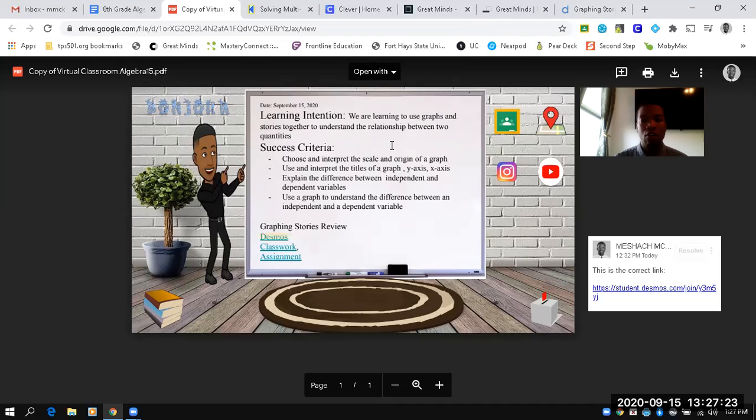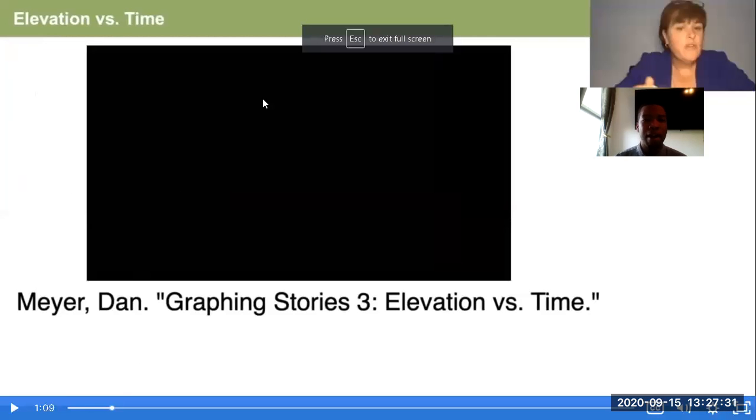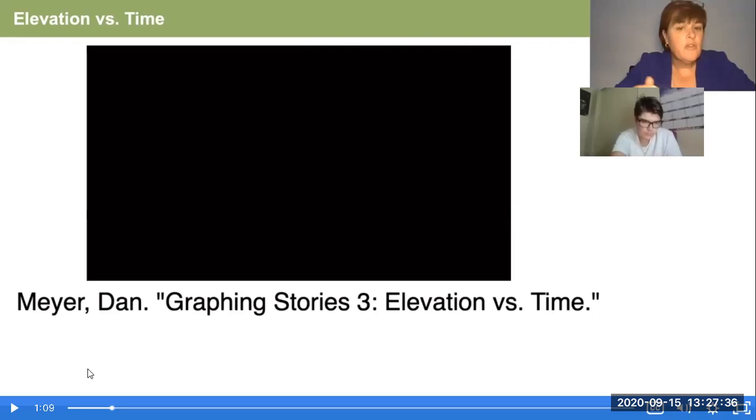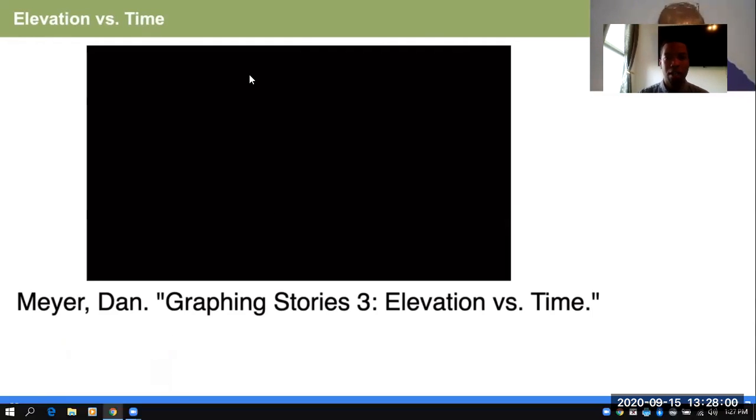So to start with our graphing story, we're going to take a look at this video right here real quick. It is of a man that is going up and down. He's going down a staircase, actually. So he's changing elevation, and time is passing. We're going to take a look at that real quick, and then we'll come back to our graph and we'll plot it. It's in half speed, and I might be talking to you throughout the video. Let's take a look together.